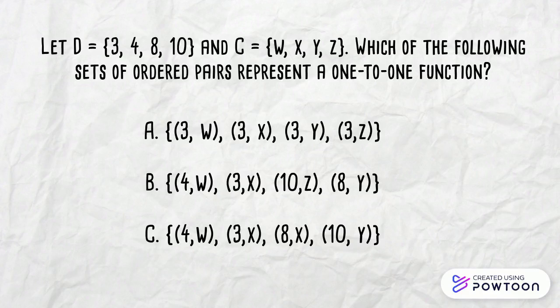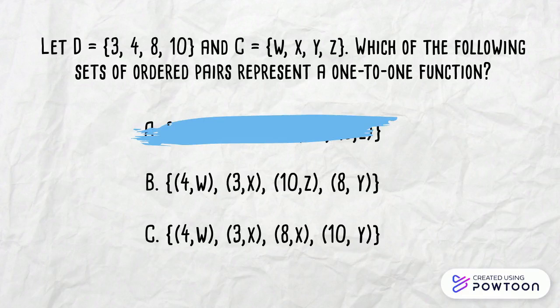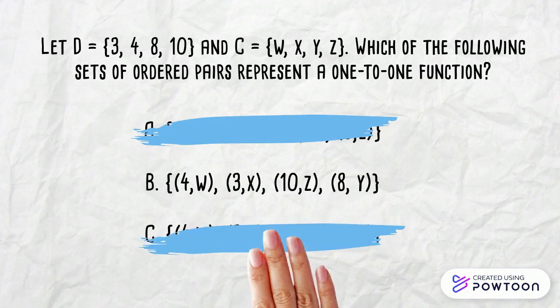In the first option, the same value of x is mapped with each part of y, so it can't be considered as a function, and hence it is not a one-to-one function. In the third option, different values of x are mapped with each ordered pair, but 3 and 8 share the same range of x, hence it is not a one-to-one function.